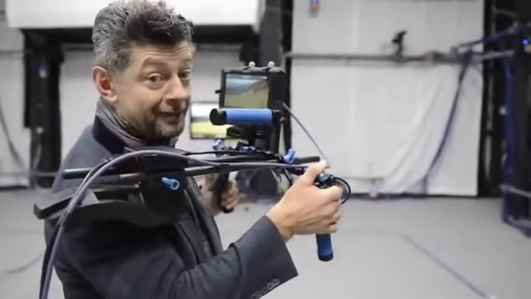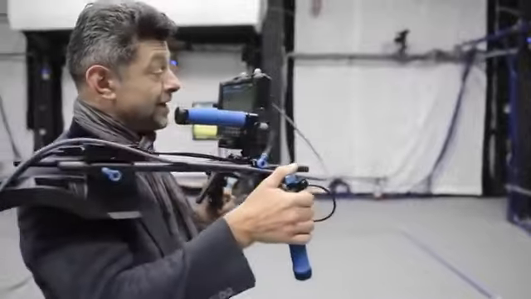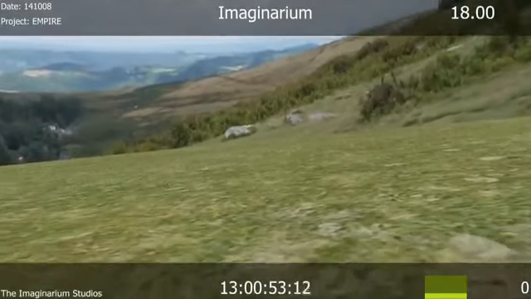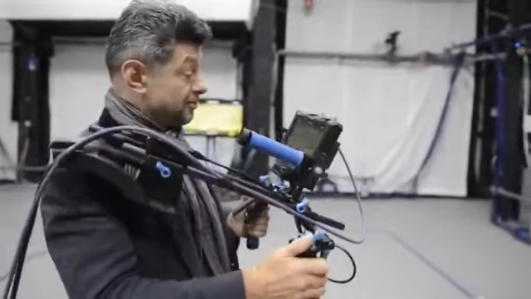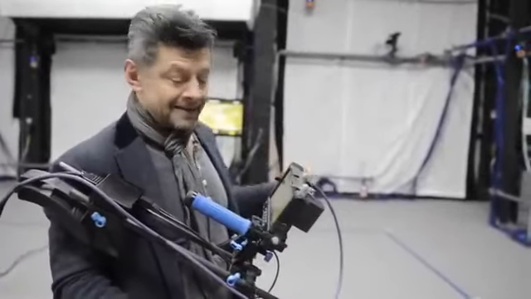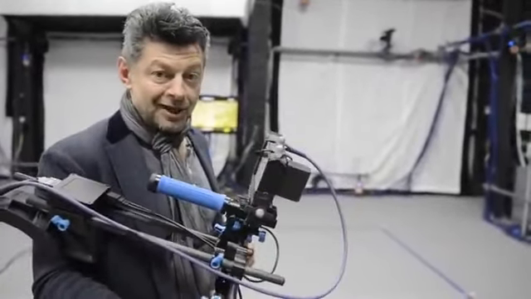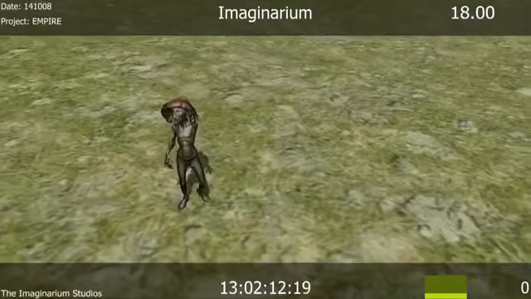Now, the great thing about creating characters in our studio is that you can instantly put them into an environment, as I've just demonstrated. But then the great thing about it is that you can start to shoot a scene, and you do that with one of these, a virtual camera. Now, a virtual camera, as you can see, I'm moving it around, moves you around your environment. So you can create all manner of shots, but you don't have to light it or put big technocranes up or dollies or anything like that. You can just do it like that. So that's why we like to work in this way. You can create stories very, very quickly.